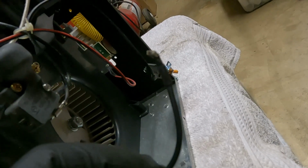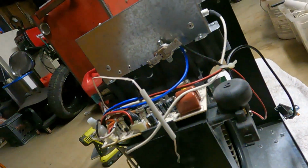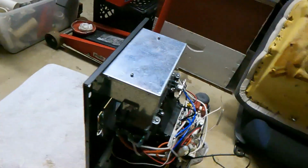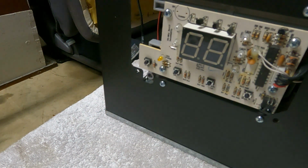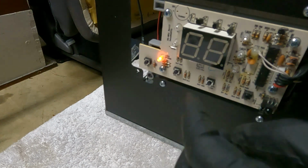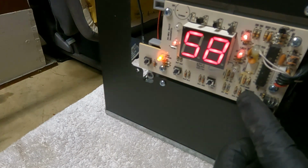So this wire right here actually broke off from the switch, and that's why it's not working no more. So I'm gonna attempt to touch this part right here to make a continuous loop and see if that will solve the problem. Let me go ahead and attach it. See, there's power coming through it. The light's on. And now it's working.